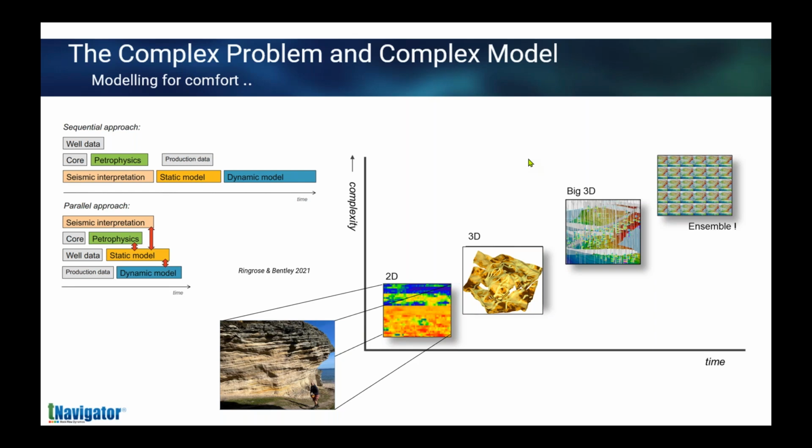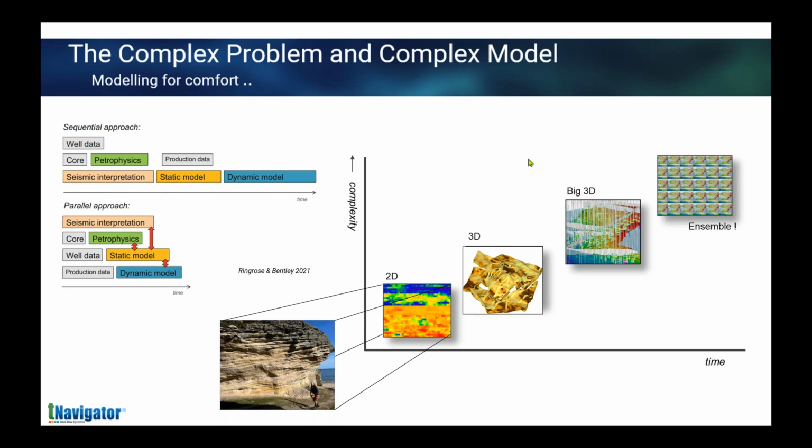What I mean by this is that outside of tNavigator, projects will be built up in multiple platforms, including your static build, your dynamic model, your well design, and your assisted history matching, all of which may be done in separate platforms. Whereas within tNavigator, this can be done under one roof, allowing collaboration amongst your subsurface and surface teams and minimizing the number of errors between data transfers. Because our domains run on a parallel code, this allows seamless communication from one domain to the next. We can integrate workflows between our domains, allowing uncertainties to be captured across the full board.